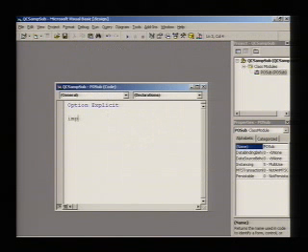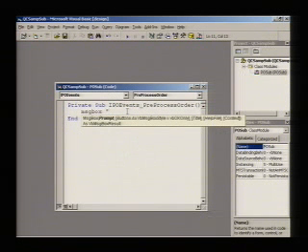Now we'll implement the interface. And inside of our pre-message, we'll simply pull up a message box that tells us that we got the pre-process order event.